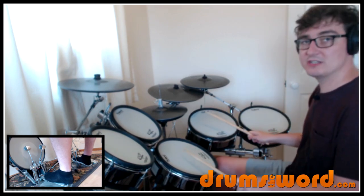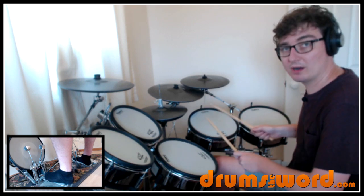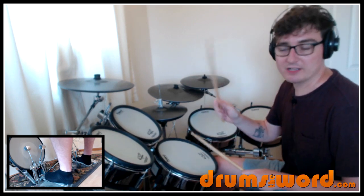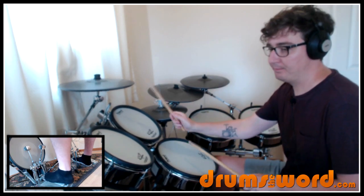It could be floor tom, snare drum, it doesn't really matter. Later on I use the floor tom because I'm playing double handed and it's just the way my setup works. But I think he plays it on the high tom on the recording. One, a two and three, a four and a one.